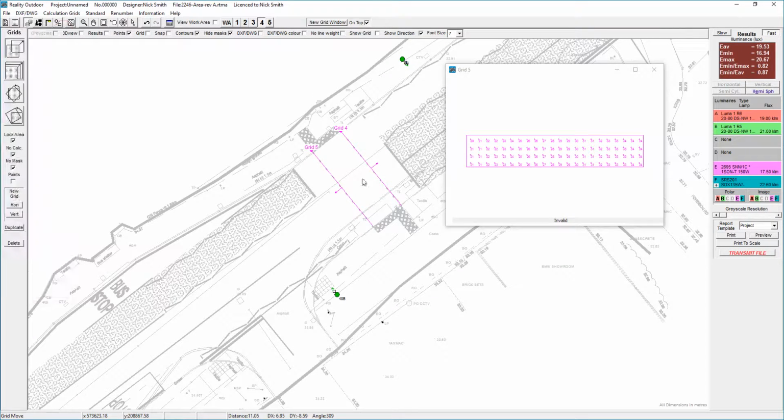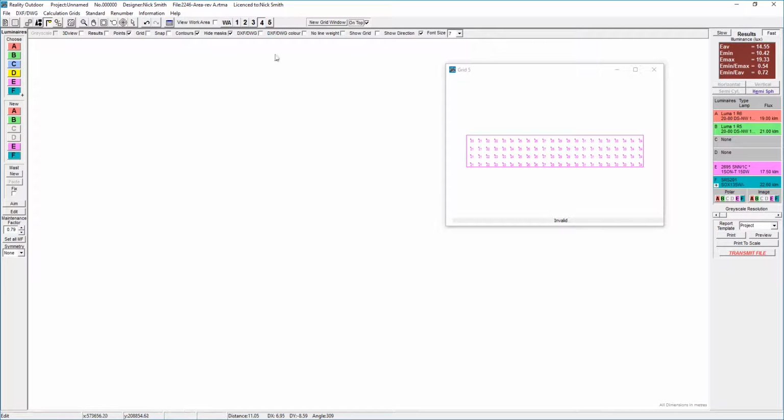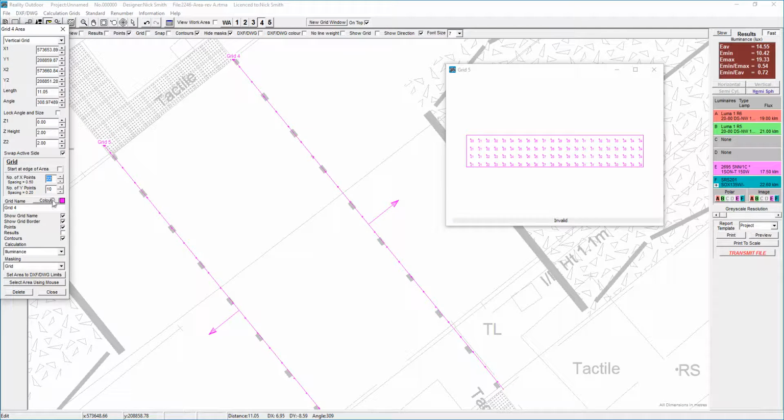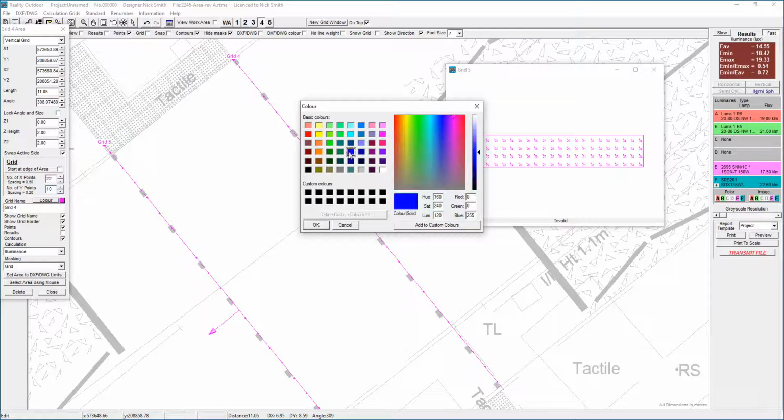So again, looking at the vertical illuminance on the side of the crossing, so that's another way of doing it. You obviously have to be careful with the colorings, so we're going to have different colored grids. So let's go with blue.